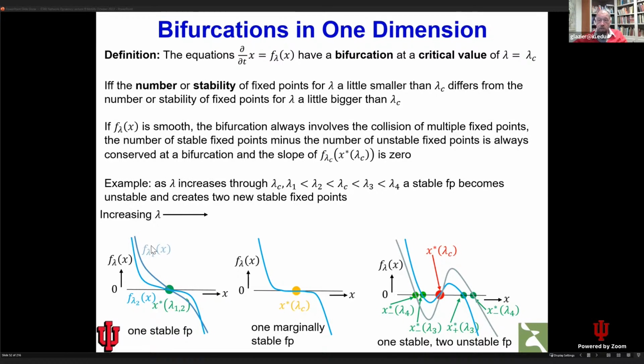Here's another example. Suppose that as lambda changes, instead of moving vertically, I have a curve that changes its shape a little bit. It becomes more kinked. Here, f of lambda 1 crosses going down, stable fixed point. It gets flattened out, sort of like a chair, neutrally stable fixed point. Now it becomes a cubic, down, up, down. I now have 3 fixed points, stable, unstable, stable. So I went from stable fixed point to neutrally stable fixed point to stable, unstable, stable fixed points, triple.